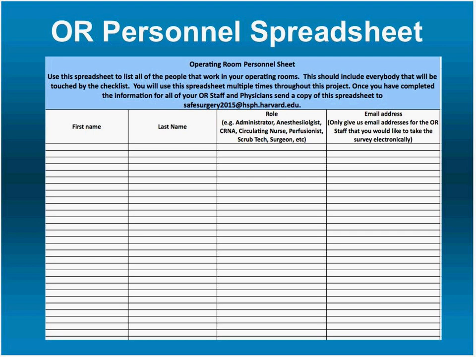We only want the email addresses if that's the way that you want to give the survey, though. If you don't want to give the survey that way, if you want to be all on paper, that's fine. You don't need to give us any email addresses. If you want to have us help you give it electronically, which we're happy to do, we need the email address part of this spreadsheet filled out. So we will email you the spreadsheet. I think you'll find it very helpful in doing the work from here on.